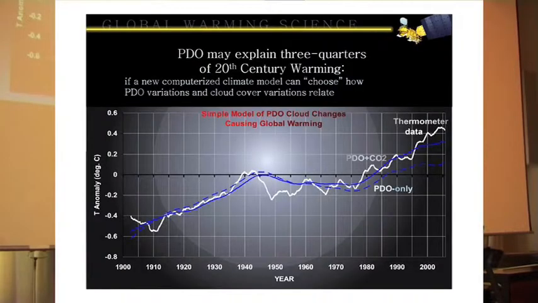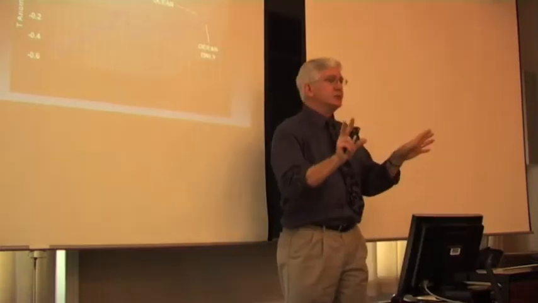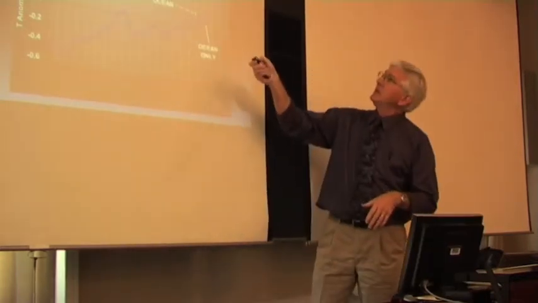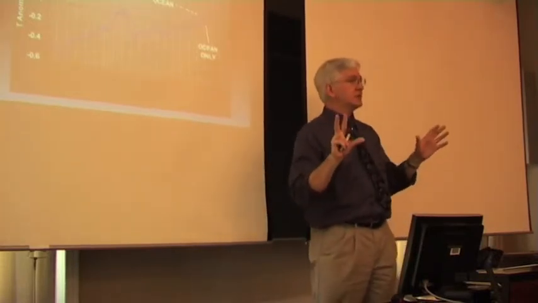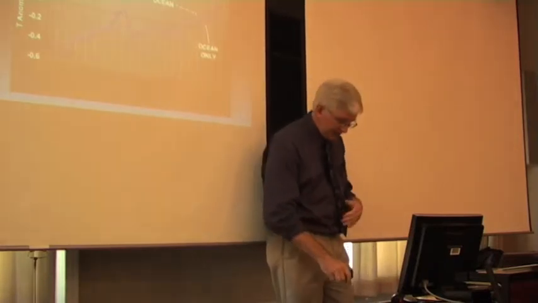Well, I took the simple model, and since it's very fast to run on a computer, I ran 100,000 simulations, giving all the different possible combinations of feedback, of how deep in the ocean the heat is being mixed, but also of how this is changing clouds. Now I'm just going to assume, for the model, that this PDO index is also an index of cloud cover. Okay, so this is just an assumption to run the computer model.